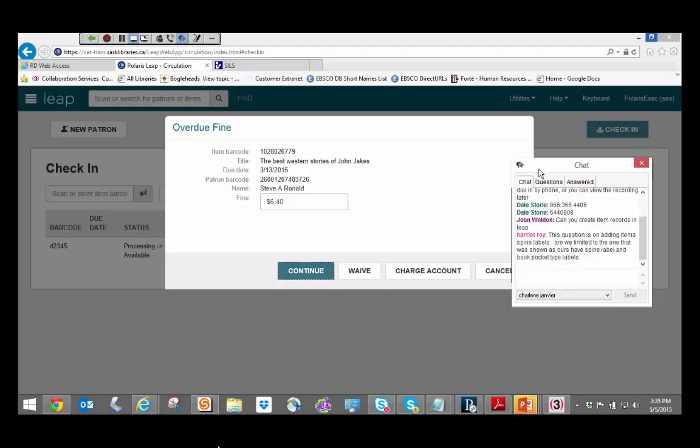I would like you not to do that at the staff level, only because once you get it the way you want with the right font and everything else, if you've done it at the branch level or at the library level, everybody who logs in as part of that library system or as part of that branch will see the same thing. If staff start messing around with their own spine labels, then they're protected.